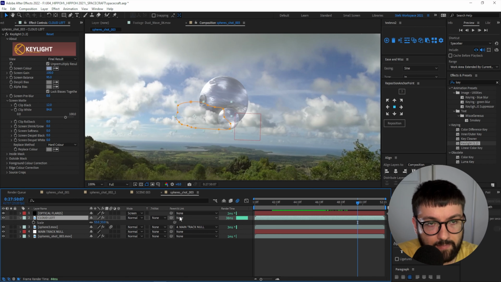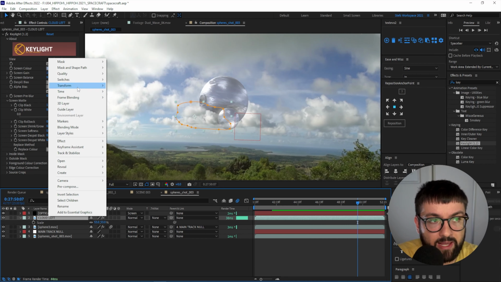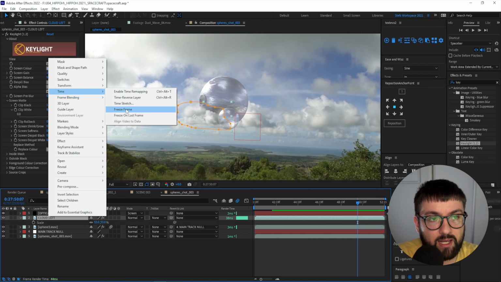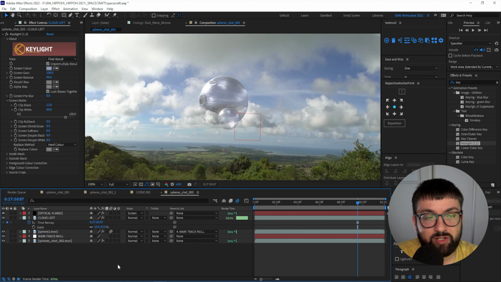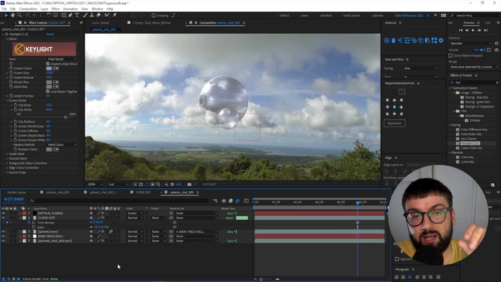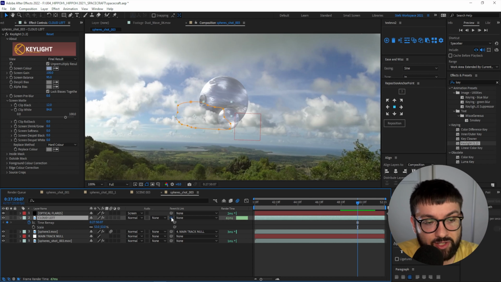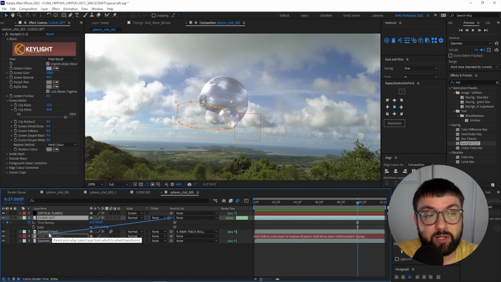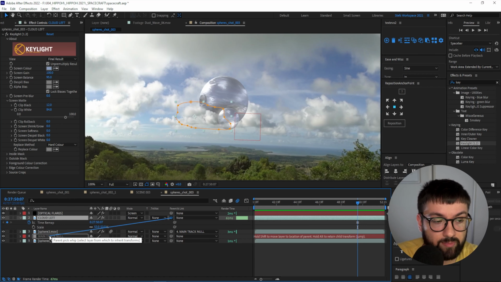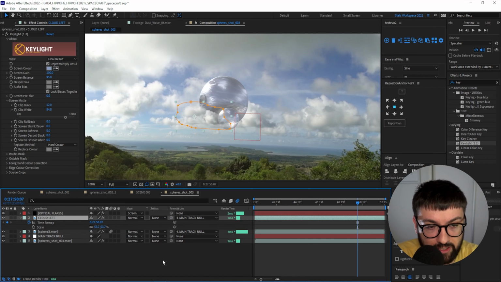We don't need that. And before you press play, once you're happy with that positioning, right click your little cloud, time, and freeze frame. So that's just going to freeze frame in that exact position and turn that video layer essentially into just an image layer. Now go ahead and attach that either to your main sphere or your main track null. That would be doing the same thing because your main sphere is already attached to your main track null, but I'll attach it to the main track null here.